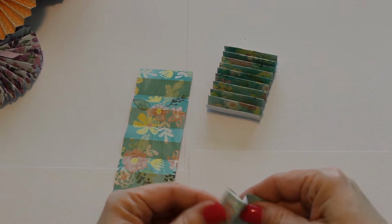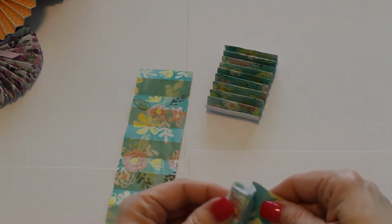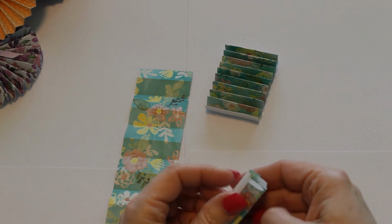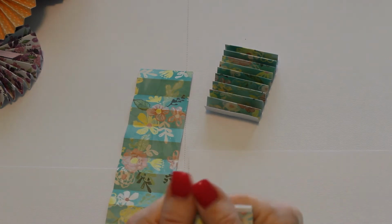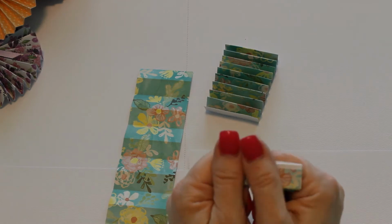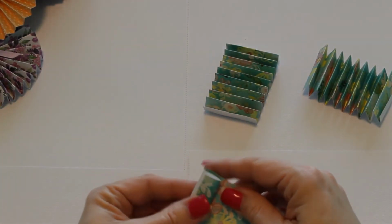Okay? And then do the next one. Do the same thing. You're just accordion folding the whole thing. And it goes pretty fast. These don't take long. I think the hardest part about them really is just decorating them, deciding what to put on them. All right, there's your next one, and this is the last one.